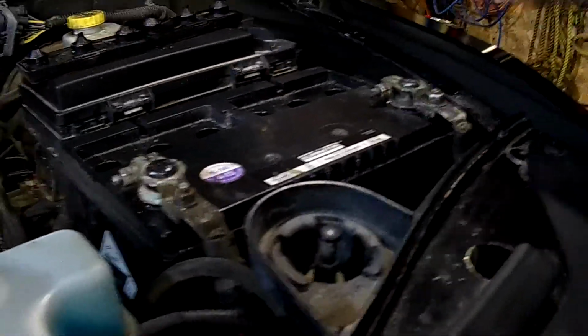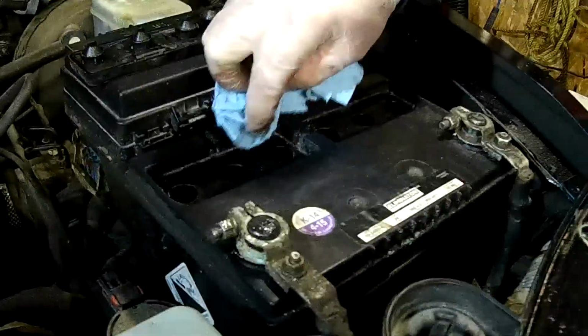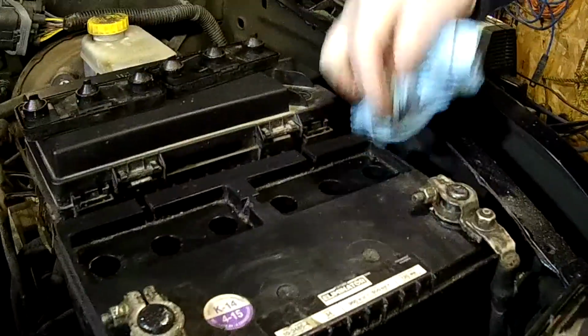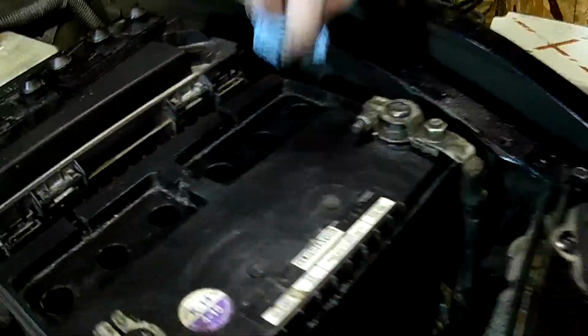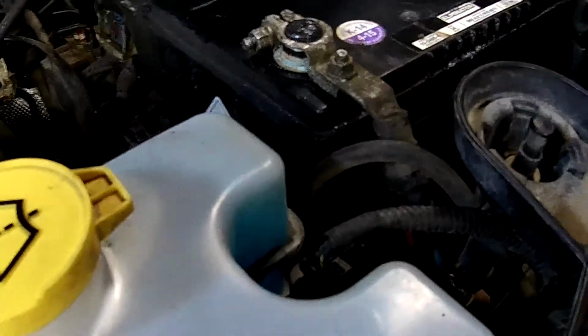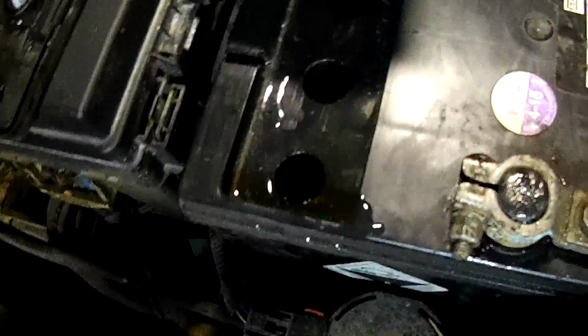So, looking in here, it looks like it needs to be topped up a bit. So I'm just going to try to clean this up. I don't want any of this crap that's in here falling down in the holes. So we're just going to clean this up. Okay. Okay, and then I have my water here. I'm just going to, again, try to prevent any splashing. And I just want to fill it up so it hits, there's a fill level in there. Yeah, I just want to come up to the bottom of it. I don't want to flood it or overfill it.